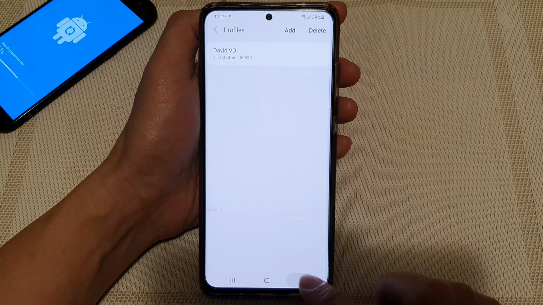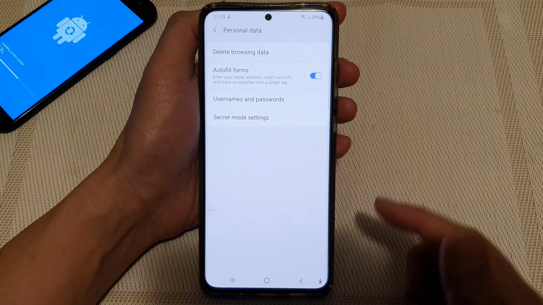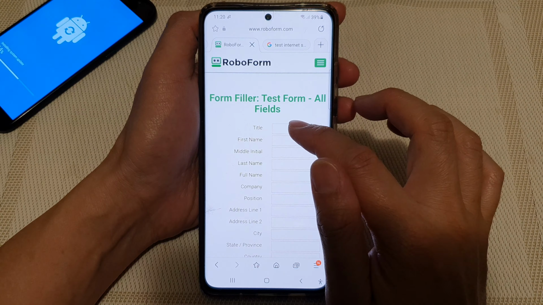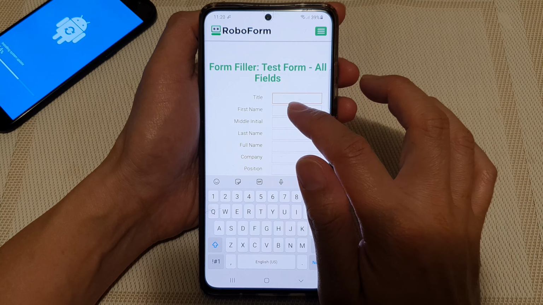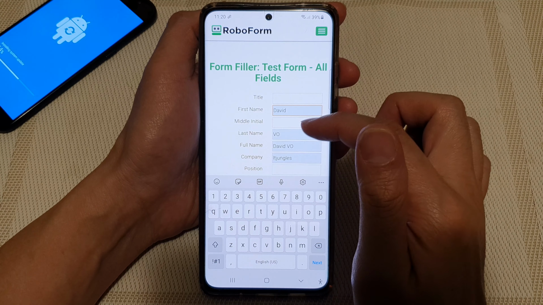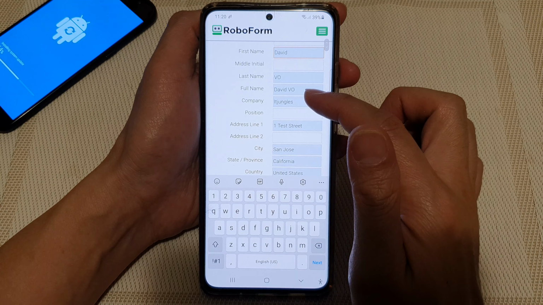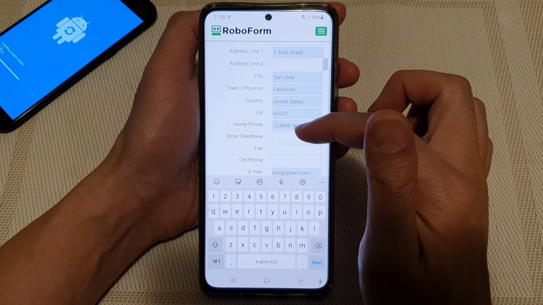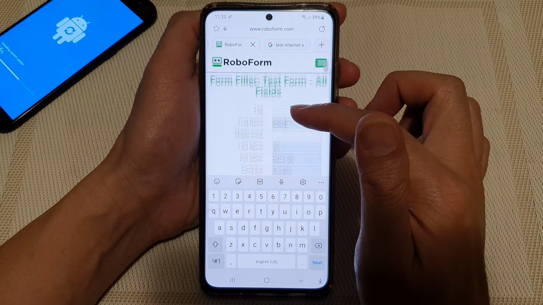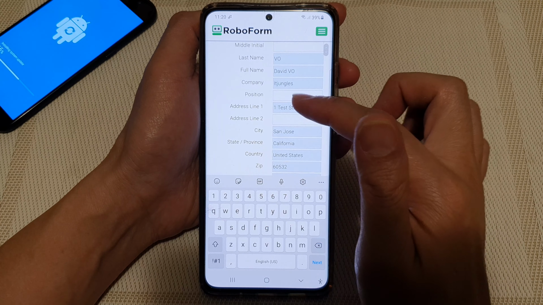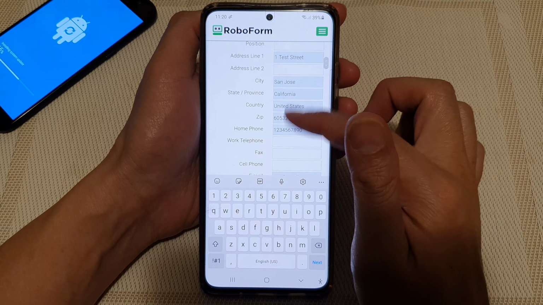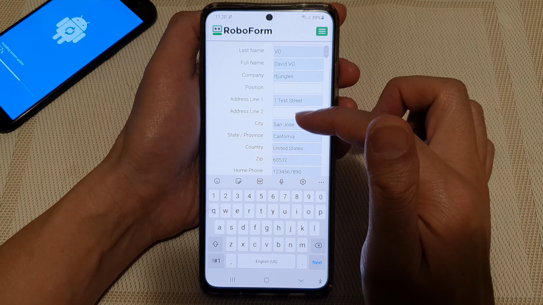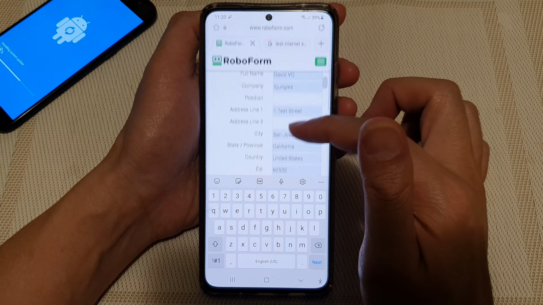Now once you have added, you can tap on the back key to go back to your viewing web page. So here's if I want to fill in a form, I can tap on that and you can see it will automatically populate all the information for me, so I don't have to fill in some of the information manually. And that's it, because this form is quite extensive. It's got quite a lot of information here, and it doesn't fill everything, but it fills most of the stuff that we often need to repeat ourselves.